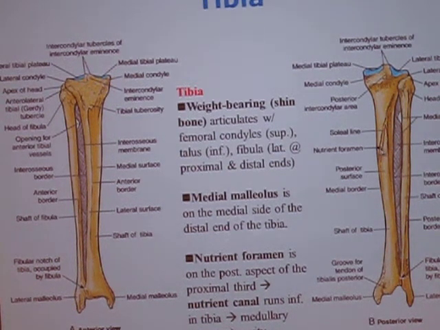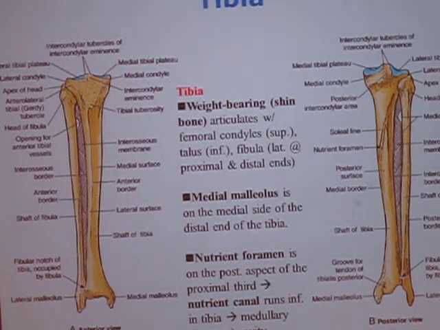The nutrient foramen, which there was also actually one by the linea aspera in the femur, is basically this site where blood vessels run through a nutrient canal leading to a medullary cavity in these long bones of the body. And we know these cavities are the sites of blood cell production initially.